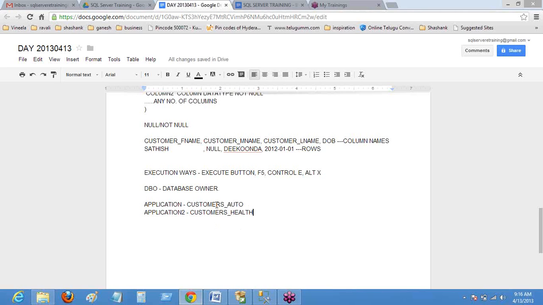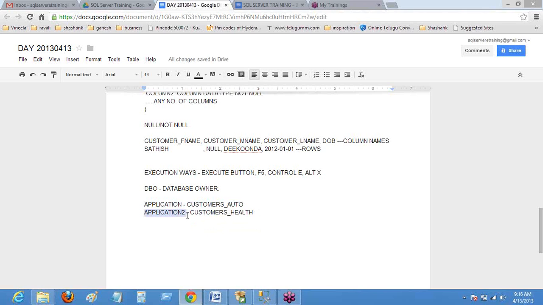This way you can name your tables differently. But initially I had only auto insurance, and after a few years I want to start health insurance also. Now I don't want to create all my application, all my web pages, all my databases separately, or create everything from scratch.